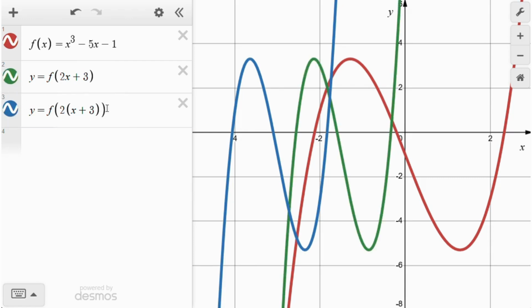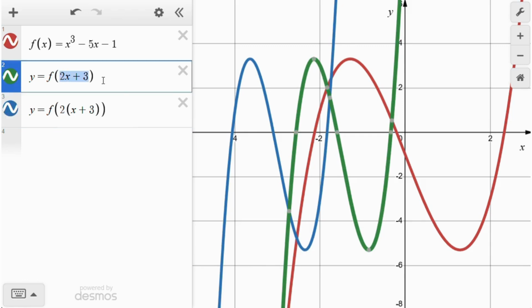Now, if we think about this, it kind of makes sense with everything we've seen in terms of when transformations happen within the brackets. Because when transformations happen within the brackets, we've seen that they always tend to be the opposite to what we expect. So this +3 actually means a transformation of -3. And this 2 actually means a stretch of factor 1/2. Well, in this case, we would expect this one to say translate first, because it's inside the brackets, and then stretch. But because we're inside the function, everything happens the wrong way around. So this means stretch first and then translate.